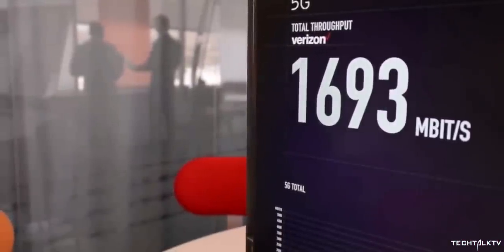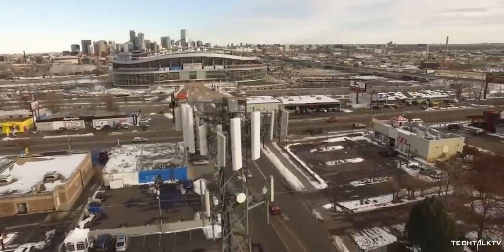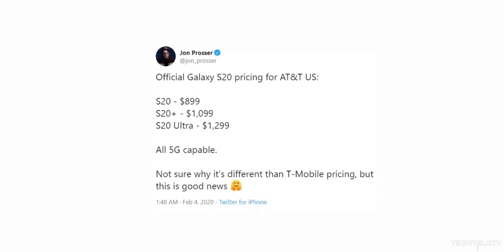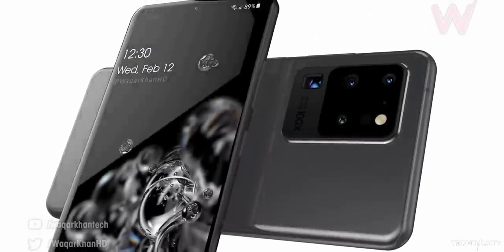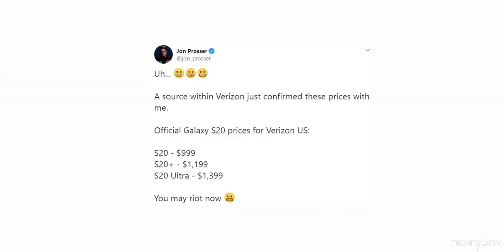5G isn't widespread yet, heck, a lot of countries don't even have 5G infrastructure, and it will take at least a year or two for 5G to take over. So honestly, I don't understand the business decision here, and I don't know about you, but I'm disappointed with the pricing of the Ultra. I mean, if I'm spending that kind of money, then I would rather spend some extra and get the Galaxy Fold 2 than the Ultra. Anyway, I hope the phones cost less than this. For the people of the United States, there probably won't be a 4G version, so these could be the final prices for you guys.